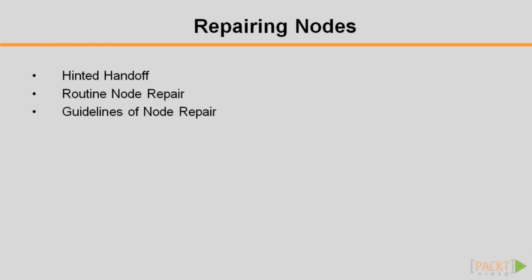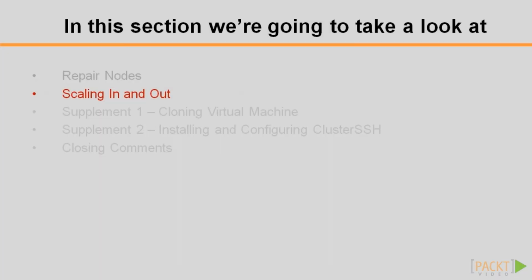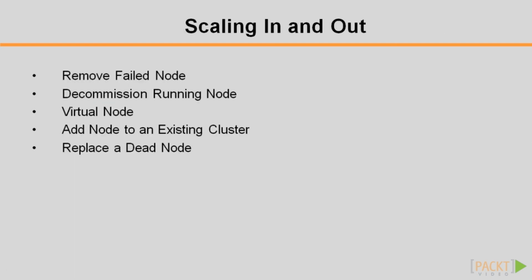Next, we're going to see how to scale the cluster by removing and adding nodes. In this video, I'm going to describe how to scale a Cassandra cluster by removing and adding nodes into it. I'll walk you through removing a failed node, decommissioning a running node, virtual node, adding a node to an existing cluster, and replacing a dead node with short demonstrations.